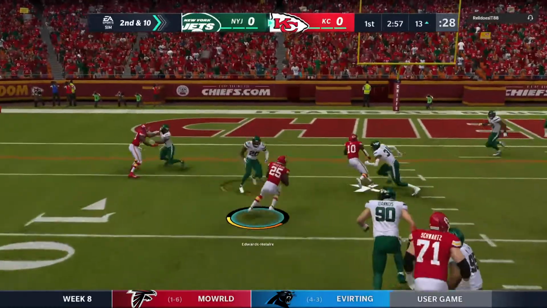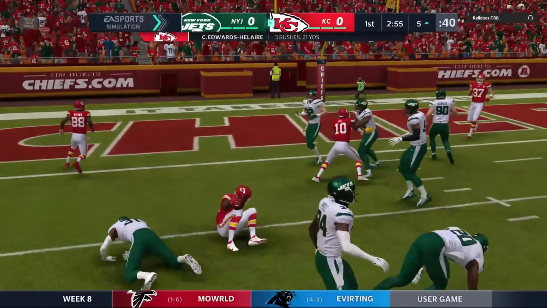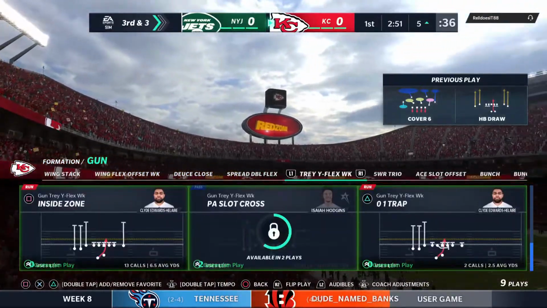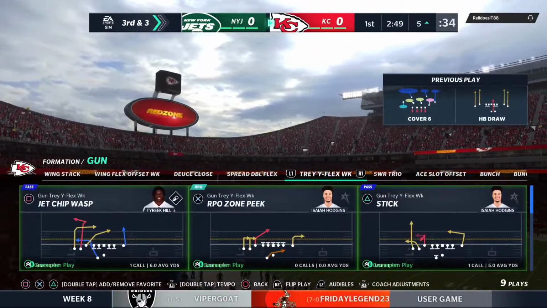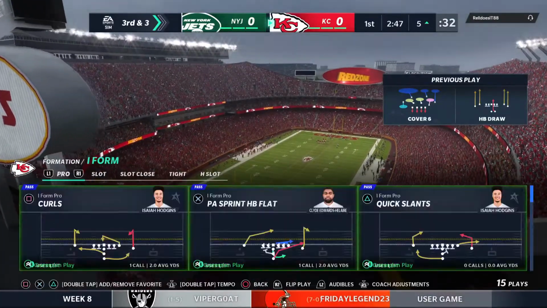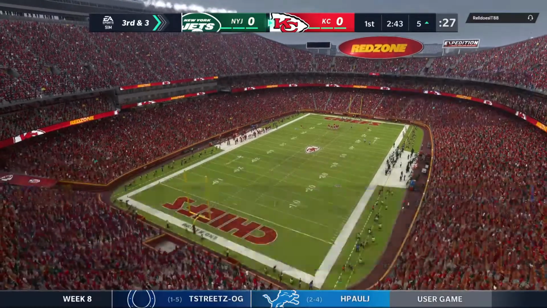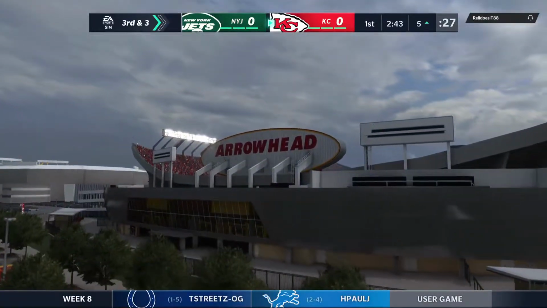Here's Edwards-Helaire. Showed some tough running, but they'll drop him at the 5-yard line. They get 7 out of that, so they're left with a 3rd and 3. That was a really nice run there to bring up 3rd and short. After the incompletion on 1st down, it's awfully nice to have a running back that you can hand it to and put you back in a good situation.